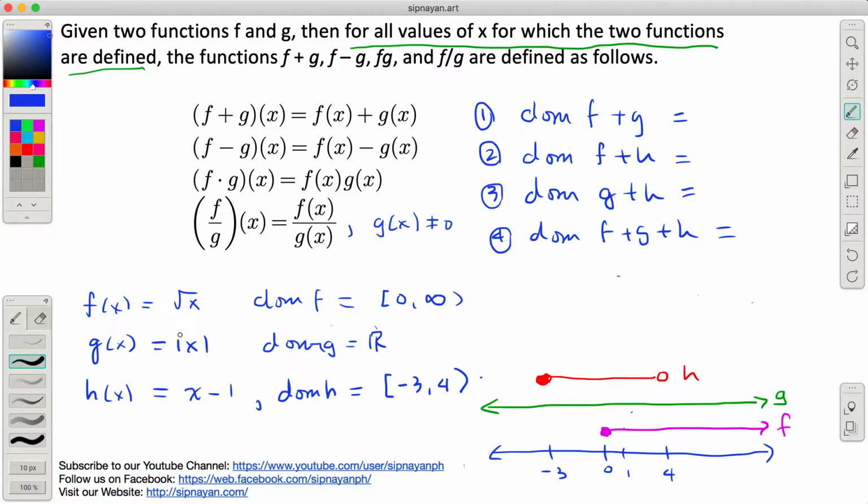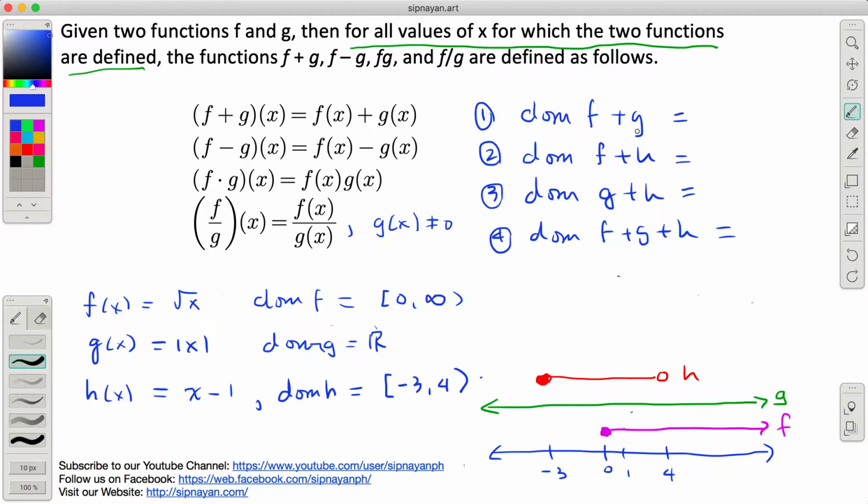So, pag in-add natin yung f plus g, that is f plus g of x equals square root of x plus absolute value of x. Okay, so, by the way, yung absolute value of x, set of real numbers siya. Kasi kahit anong ilagay natin dito sa x, defined siya, di ba? Kung negative, gagawin lang yung positive. Kung positive, ganun pa rin yung value niya. Pag zero, ganun pa rin. So, any value of x, defined siya. Kaya set of real numbers, no? You can also review your domain and range, no? Magbibigay din ako ng link sa baba.